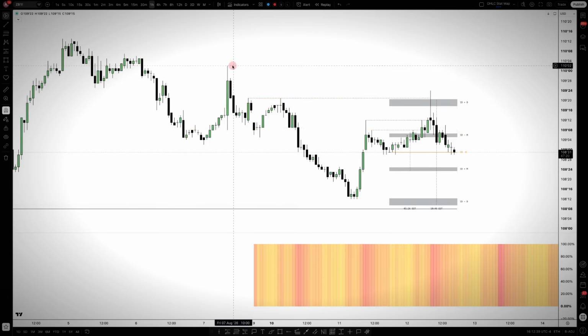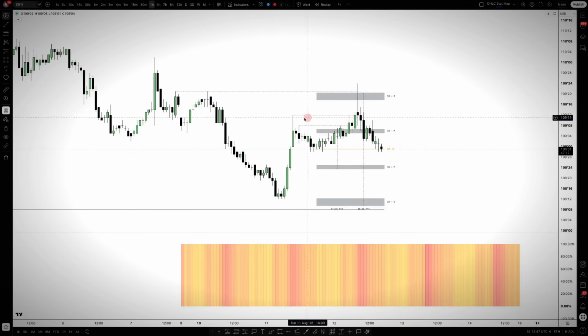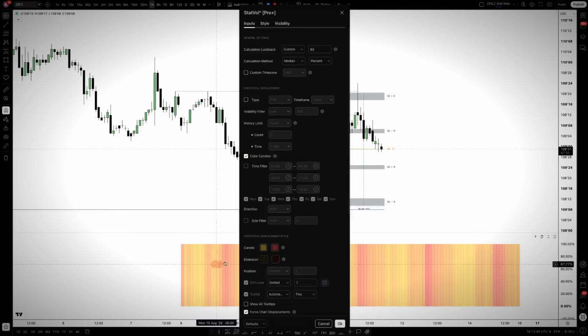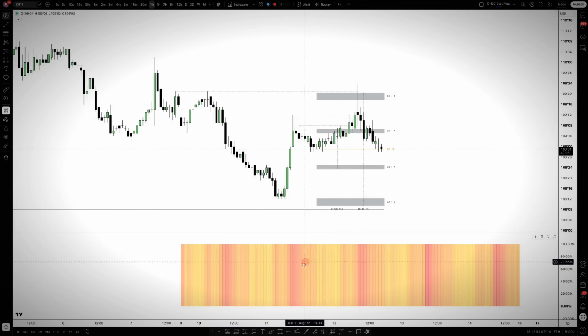So I just pulled up an asset class that most people probably don't trade, but I want you to be aware that this works on any asset. The statistical volatility, which is what is being shown here, comes with the OHLC stat map. You want to be watching for certain times of the session that will showcase there's going to be more volatility. In this case, we're looking at the bond market. The bond market is going to have the majority of its volatility from basically 8 to 11.